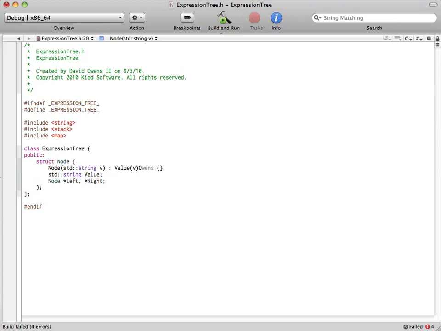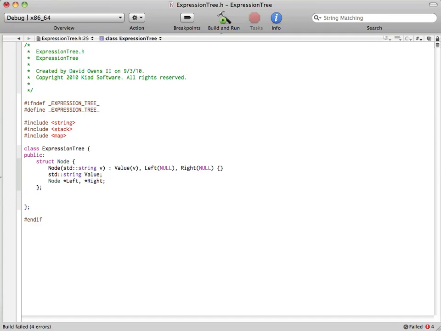Obviously, value is the only one that's coming in that I'm passing into my node, but I do want to initialize my left to null and my right. Close that parenthesis, and my right to null. Basically I want my nodes to be nice clean objects, and I don't want my left and right pointers dangling to some random location in memory.